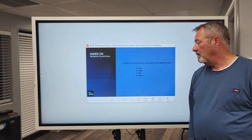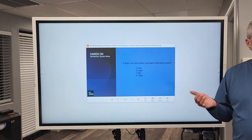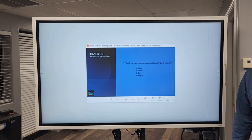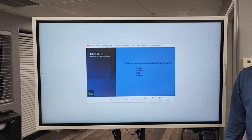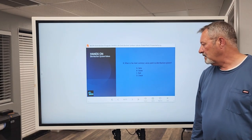I put C, ball. Ball and plug valves. These are the valves that are usually 2.5 inches in diameter or smaller. We have our service lines, 3/4, 1 inch, 2 inch for the irrigations, and then the acreage properties that have horses and cattle and things like that.